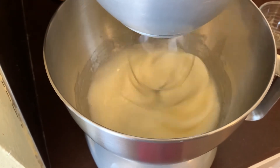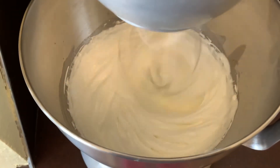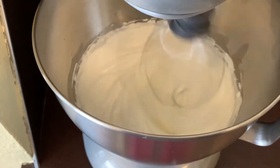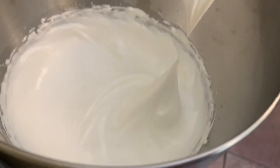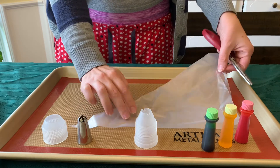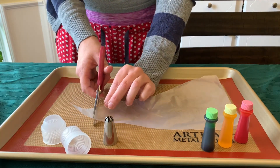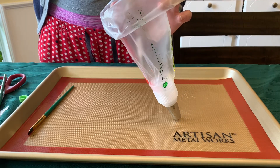You can see the volume increasing — that's the air getting stuck in those eggs and creating little pockets that make it super yummy. Now it's gotten even bigger and it's changed color. Look how beautiful it's starting to look — nice and shiny and white and really, really fluffy. Our meringue is ready and we can tell because it stands straight up. I'm going to get a bag ready to make our tasty little meringue cookies. You can use either a pastry bag or a gallon size bag, or just plop some spoonfuls onto the cookie sheet. I want them to look a little bit fancy. My pastry bag is ready and I put some food coloring along the sides just to make my cookies really pretty.